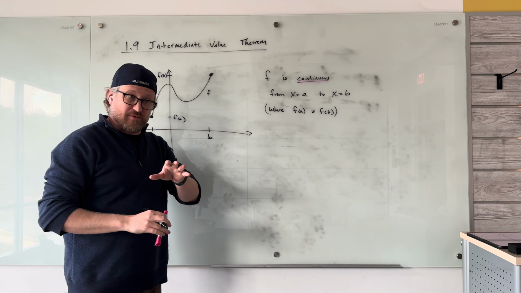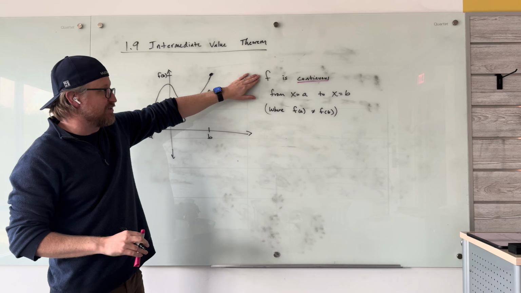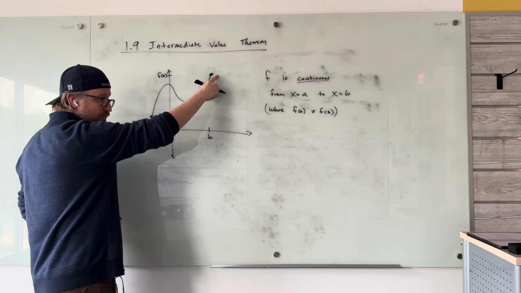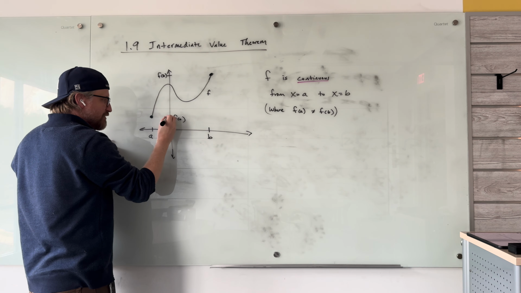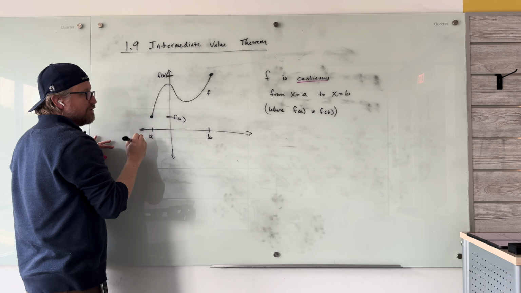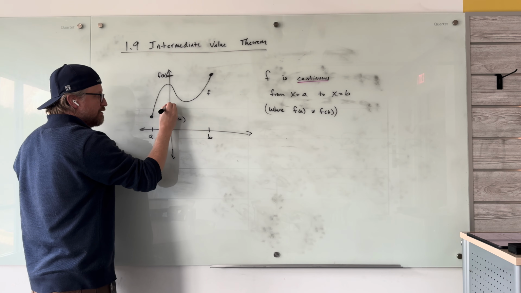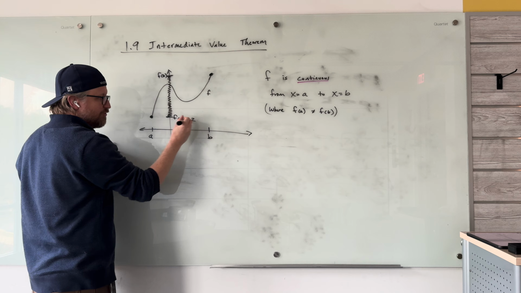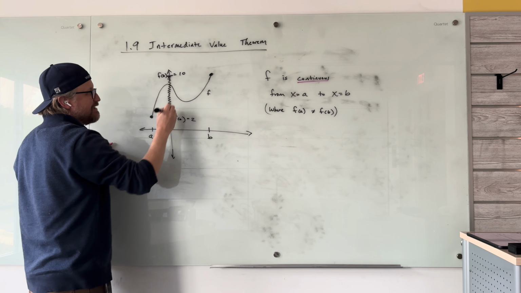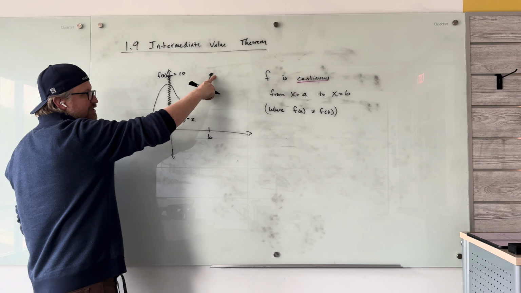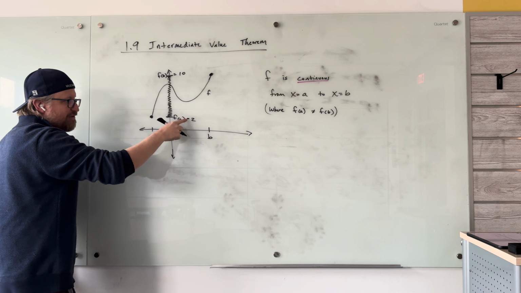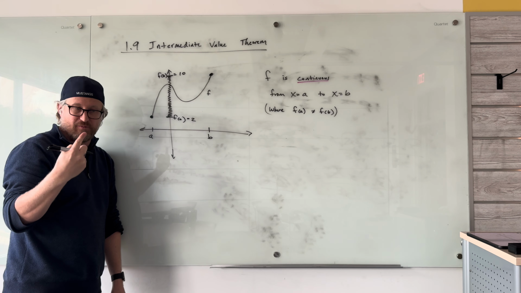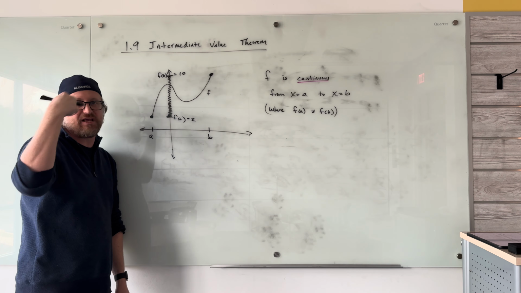Now what the intermediate value theorem says is that if I know that this function is continuous, if I know that I have to be able to sketch this from here to here without picking up my pencil, then notice that between this y value and this y value, I have to hit it at some point. So if this y value was, say, 2, and this y value was, say, 10, if f is going from here to here, I know I have to hit every y value in between 2 and 10 at least once. Because I'm continuous. There's no way to skip it.